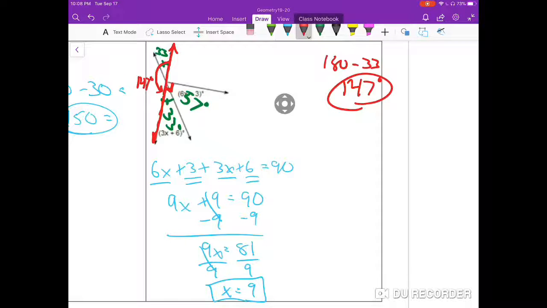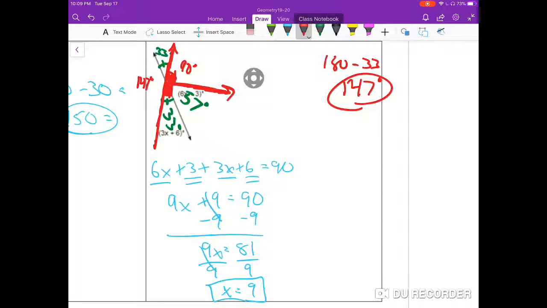And then the last one, I'll give you a little trick with the last one here. The last one is this angle right here. What I know is this line is a straight line, and this kind of cuts it in half. So I see that this side has to be 90 degrees. If this side is 90 degrees, then this side has to be 90 degrees, because 90 plus 90 is 180. So that's the other linear pair that I would look for in that picture.